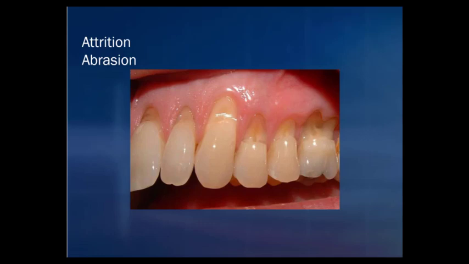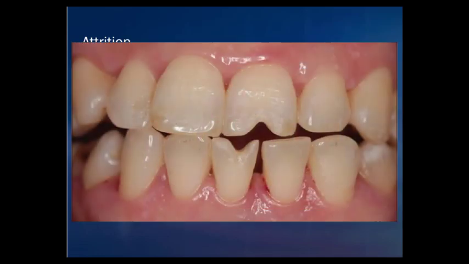But toothbrushes aren't the only cause of abrasion, by the way. I've had a lot of patients who have had abrasion interproximally because they have a habit of chewing on toothpicks or using toothpicks to get food out from their teeth. It's a very abrasive way of interproximally cleaning those teeth. I've also seen notching of the incisal edges from patients who developed a habit of holding a sewing needle in their teeth.